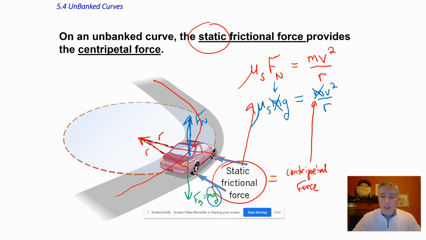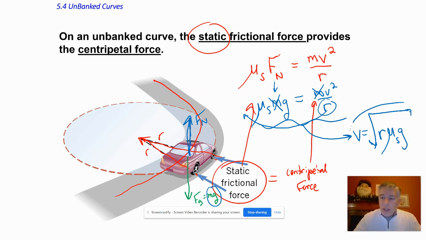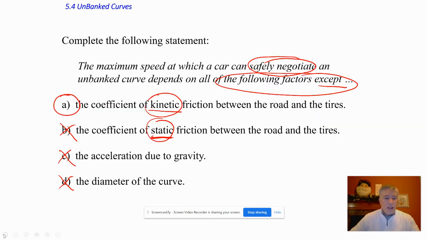I'm going to rearrange this. I always like to solve it for V. So my ultimate equation here, when I solve it for V, is going to be, V squared originally, so I'm going to put a little square root over here. It's going to equal the square root of R, the radius of the curve, times μₛ, the coefficient of static friction, times gravity. So I sometimes call this my rug equation, because imagine like you're trying to run around a curve on a rug, then that's not going to work. This is a great way of actually calculating the speed based off of three things: the radius, coefficient of static friction, acceleration of gravity. Going back to our previous question, that's why those things were in there.